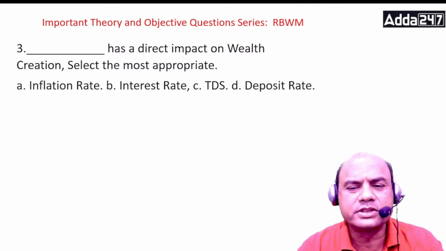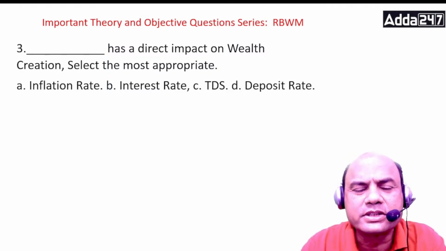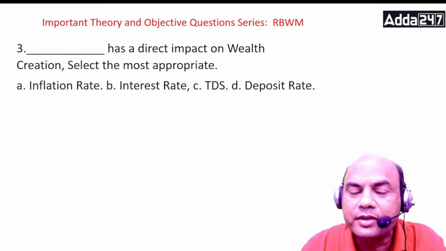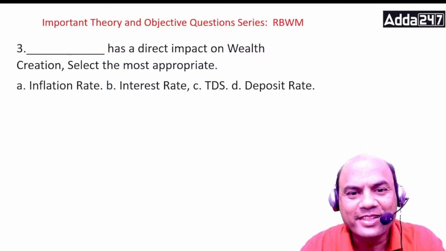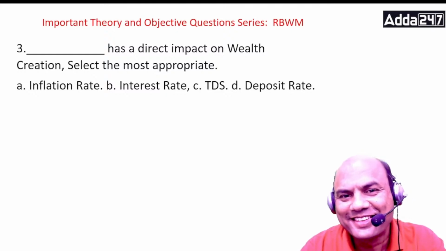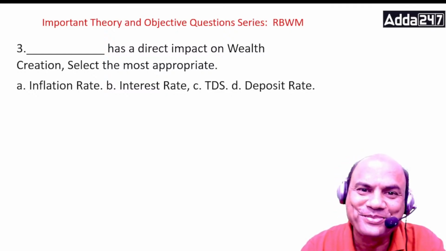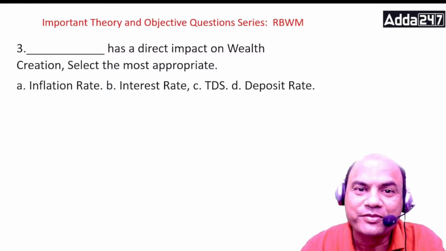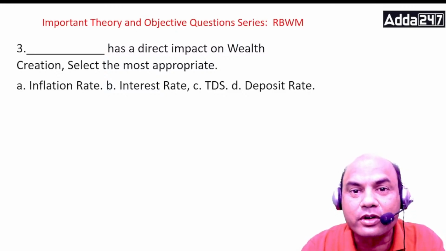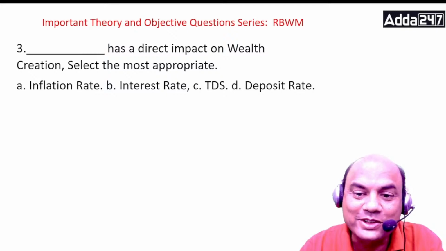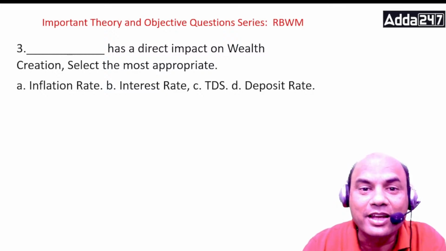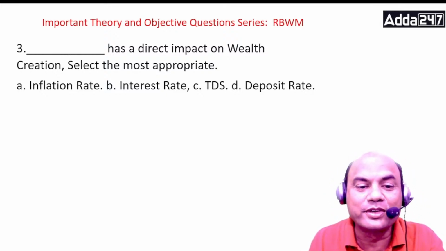Why do we always cry? We always say, अरे यार ये महंगाई बहुत बढ़ गई. What is महंगाई? That is the answer. What will affect your wealth creation the most? Your grandfather had purchased the house for 200 rupees. Now the cost of that house is 1 crore rupees. Why? महंगाई. Inflation rate. So that is the answer.